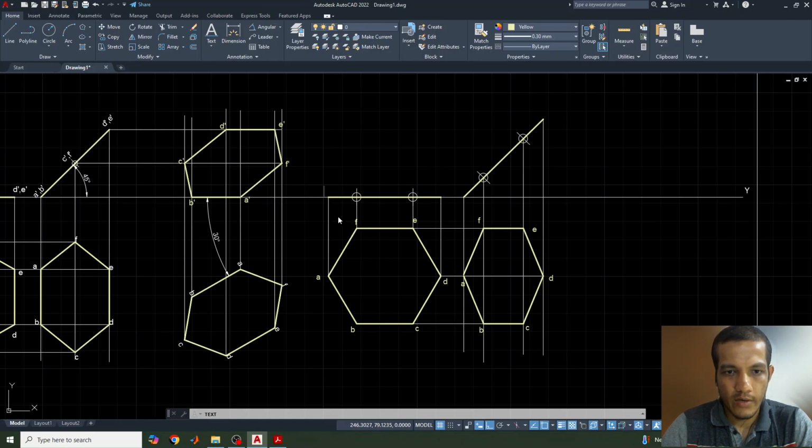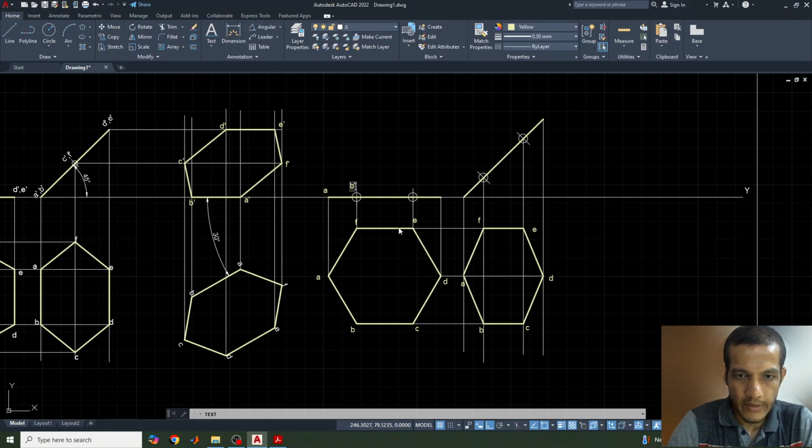And here A point needs to be given, and this is our B dash comma F dash point. Similarly here C dash comma E dash point, and this is the last one, the D dash point.